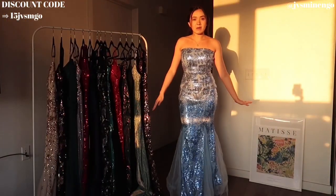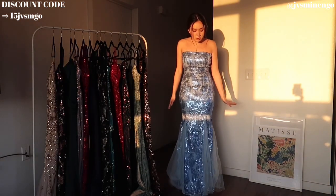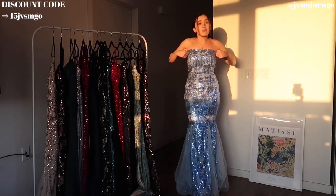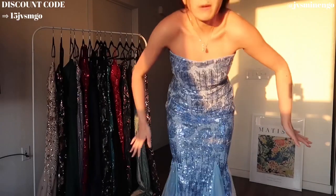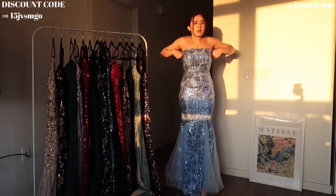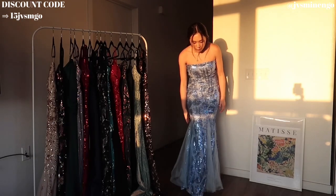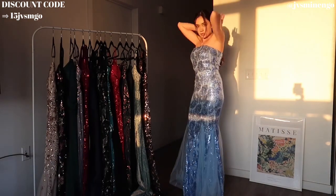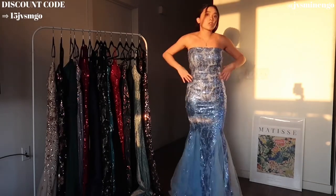The sun is literally about to set but this is the last dress I have to show you guys. This one is another strapless one and it is so gorgeous — I feel like a mermaid in this. It flows out at the bottom and the color is just so beautiful, I'm obsessed. Unfortunately this one is definitely way too loose on me at the top — if I bend over or dance too hard I feel like it's going to come off. If you're fully chested I think this would fit you perfectly. I love the tulle at the bottom and the length is perfect on me, so I'm really sad that it doesn't fit. Really gorgeous — one of my favorites, but unfortunately it does not fit.